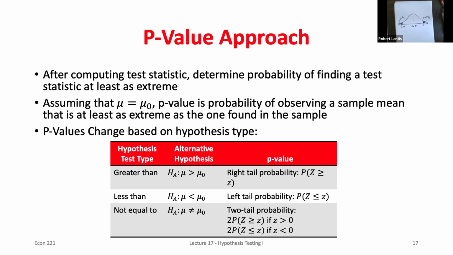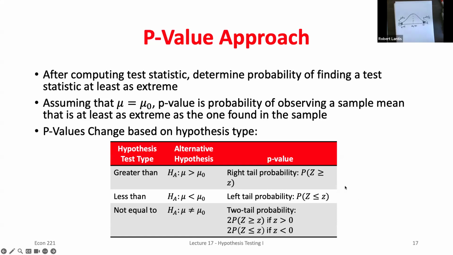One thing I wanted to point out, I'm glad I added this bullet point, is the difference between a one- and a two-tailed test. Notice the p-value: because I'm multiplying by 2 here, for the same sample evidence, if I do a one-tailed test, I'm going to end up with a lower p-value. If I found the same sample evidence but instead had a two-tailed test, I multiply that area in the tail by 2, so I'm always going to have a slightly larger p-value. So it's a little bit harder to reject two-tailed tests.